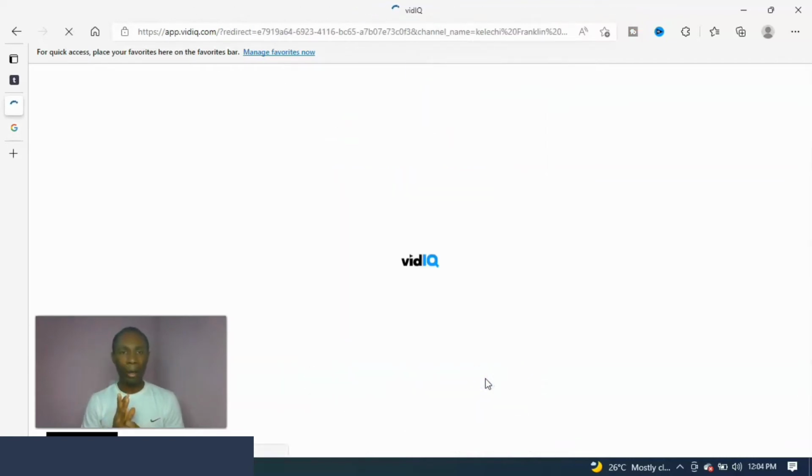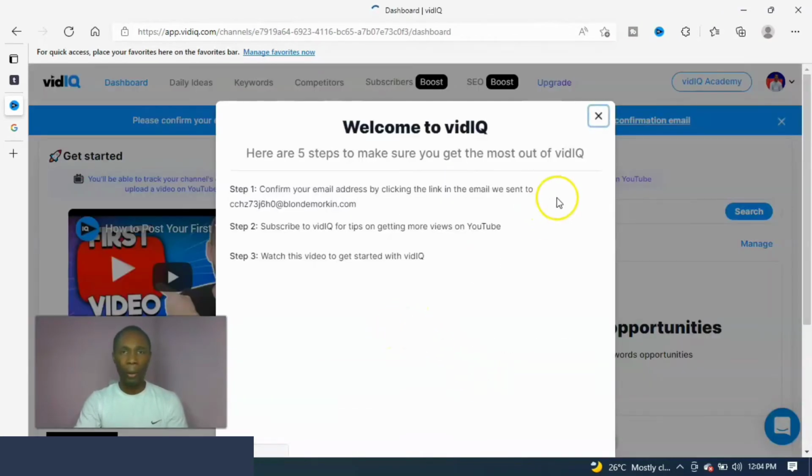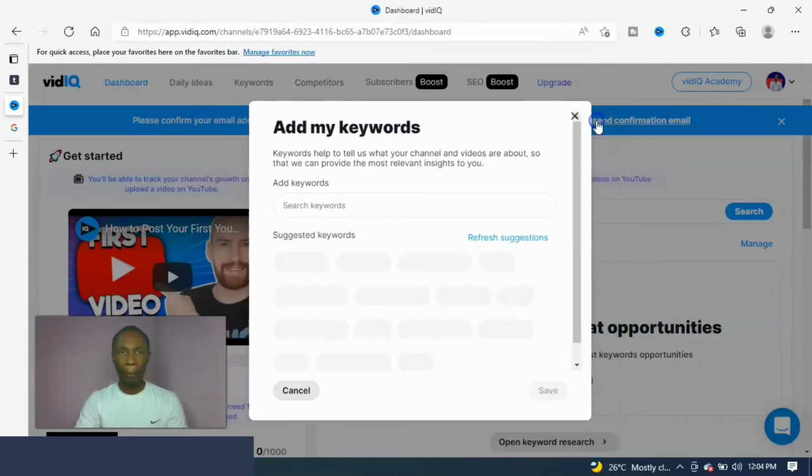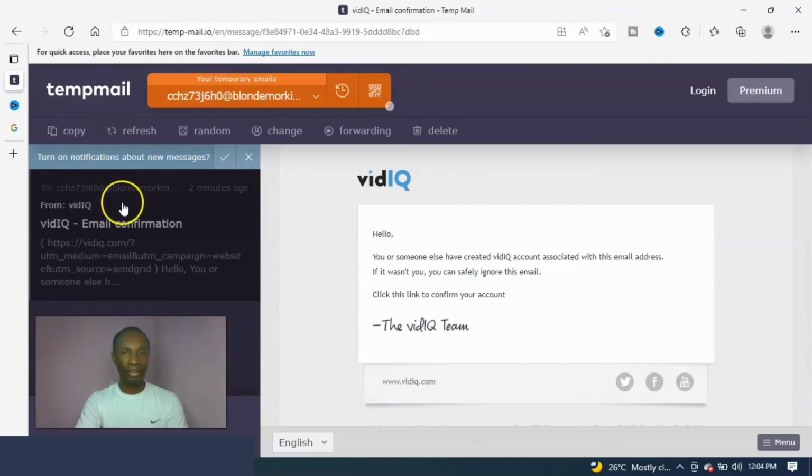Once I click on allow, it will now take me to the very next page, in which I will have to confirm my email. As you can see here, they say please confirm your email address by clicking the link in the email that has been sent to you. So I have to go back and then confirm the email account that has been sent to me, and this is it.